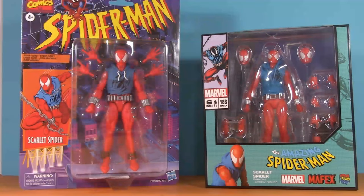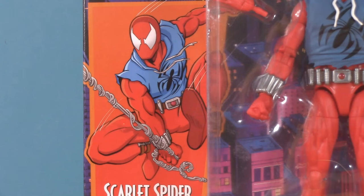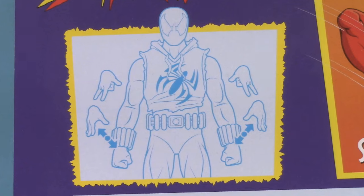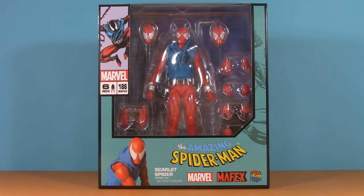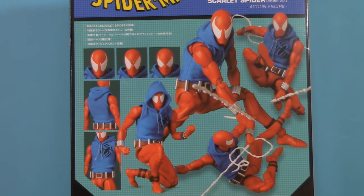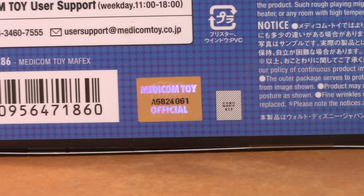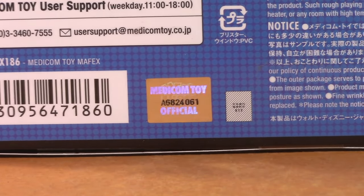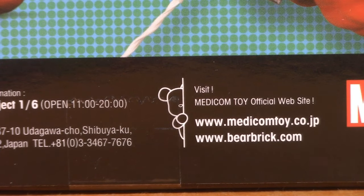Starting with the packaging, it's a battle between a Retro Card and a Window Box. The Retro Card is modeled off of the old animated series by Toy Biz, featuring some classic style artwork, and on the back has almost Ikea-like instructions on how to swap the hands, as well as a bio. Mafex automatically gets points for being my favorite color. The fronts of their boxes are a bit cluttered, but I really love all the figure photography showing off all the accessories and posing options. Mafex also goes the extra mile to include a non-reproducible hologram to let you know it's official and not a bootleg, and then of course there's this little teddy bear witnessing a crime.